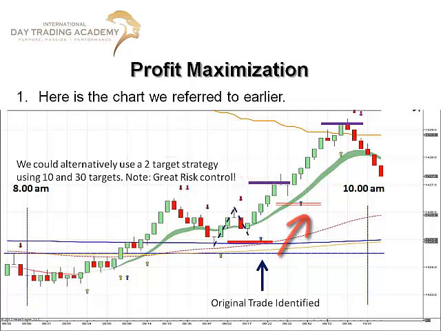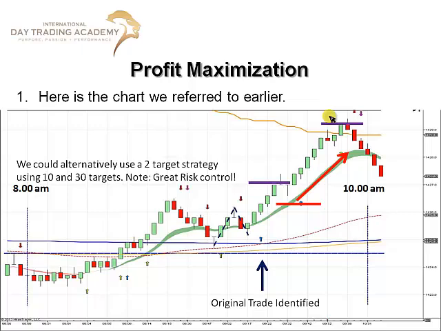What we can do, ladies and gents, is once the market gets to our first target and pays our 10s, we can then move our stop loss from negative to neutral, i.e. we're moving our stop loss to a position where we cannot lose money on the trade, particularly pertaining to our long range target up there at 30 ticks. What we can then do is use a trailing stop, as I referred to in video number 2. So as we move further and further towards our 30 tick target, we can reduce our risk further and further to the point we end up with positive risk.